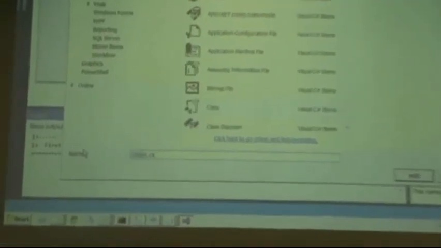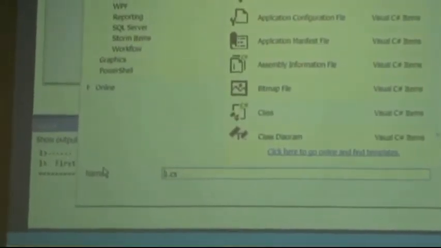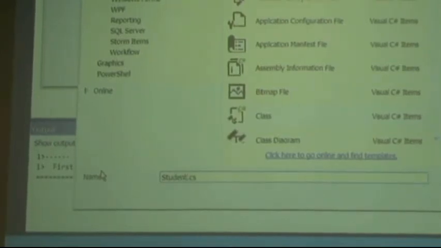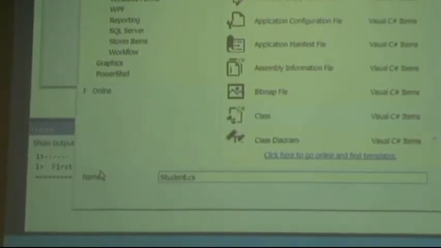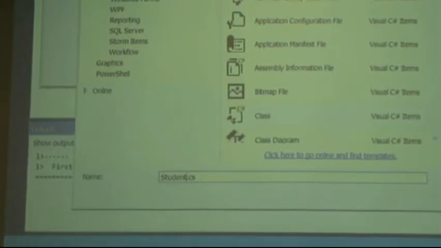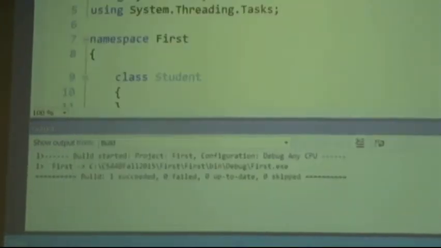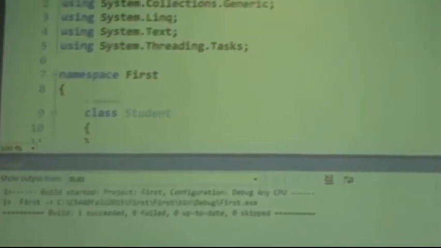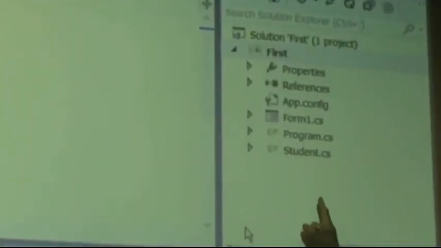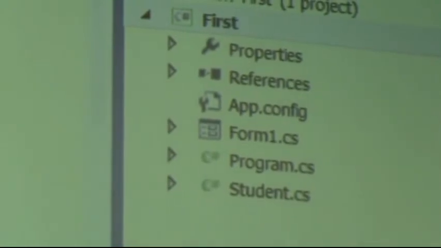I'll call it student, and .cs is automatically added because the language is C#. Once I click add, as you can see on the right-hand side, it created a file called student.cs.